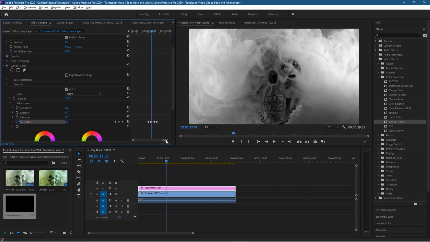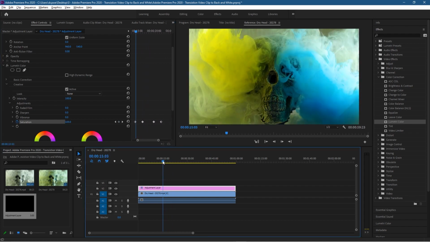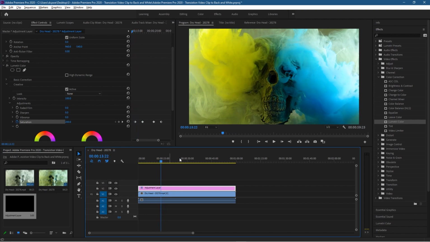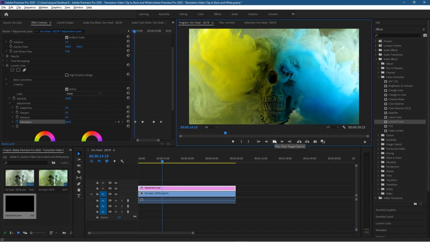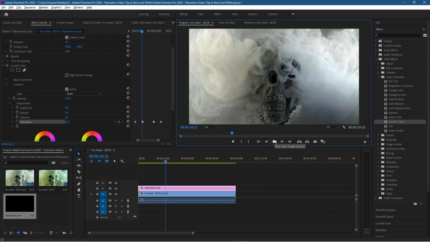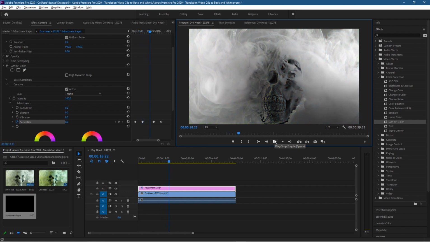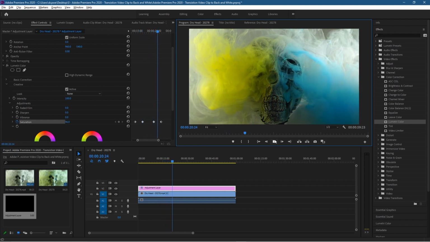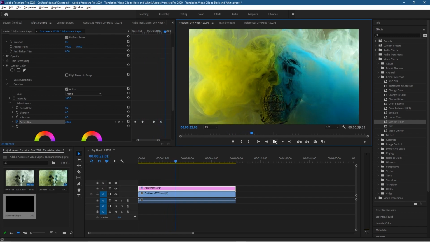Sometimes it's easier to see things if you just stretch the timeline here, so you can see the keyframes a little bit more clearly now, the separation between them. So let's move back to here. We can see full color here. We'll click play, and then we'll see it will slowly, gradually go to grayscale. So you may want to do that effect, and then it will come back to color for that particular point.